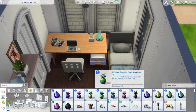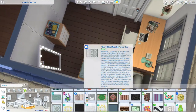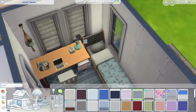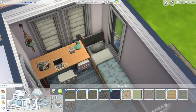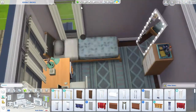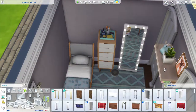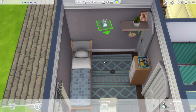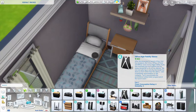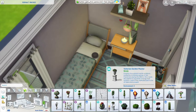And I'm really bummed. So a little side story, I actually did create a family specifically for this home consisting of 2 parents, a teenager and a kid. And I ended up aging up my Sims as you do when you play. And the Sim that occupied this bedroom ended up going off to college. She got really great grades and she became a marine biologist. And once I had her graduated, I ended up playing with her sister, who was the younger of the 2. And I then took her to university, got her all graduated.